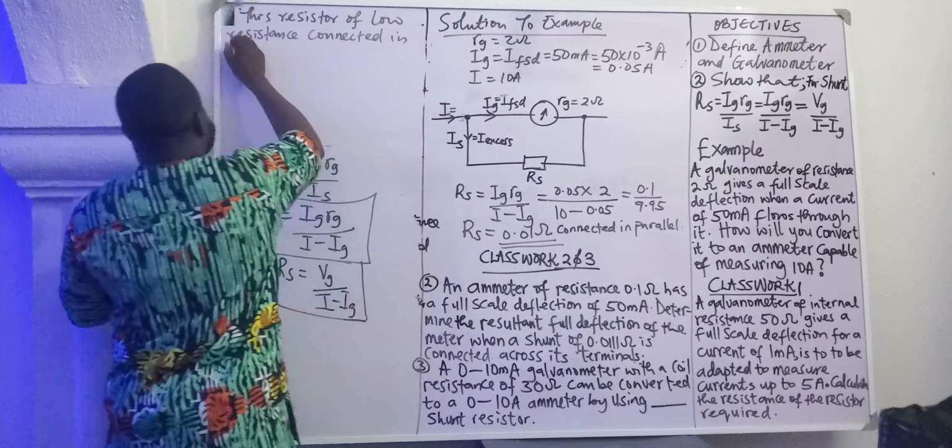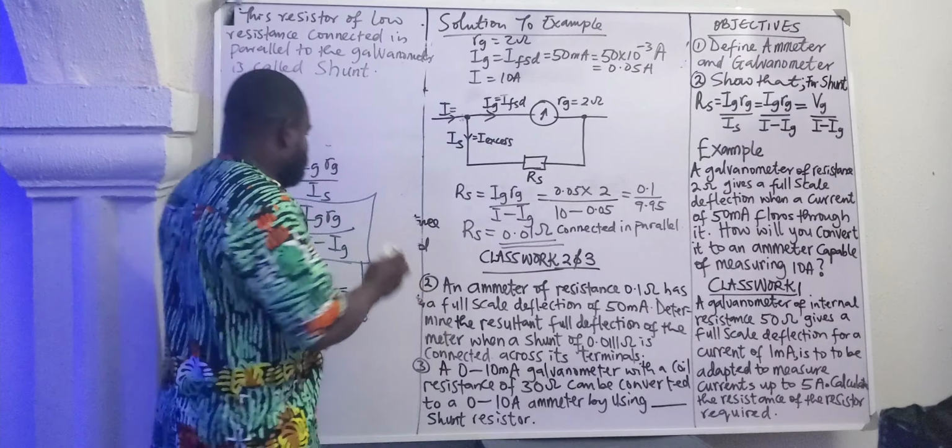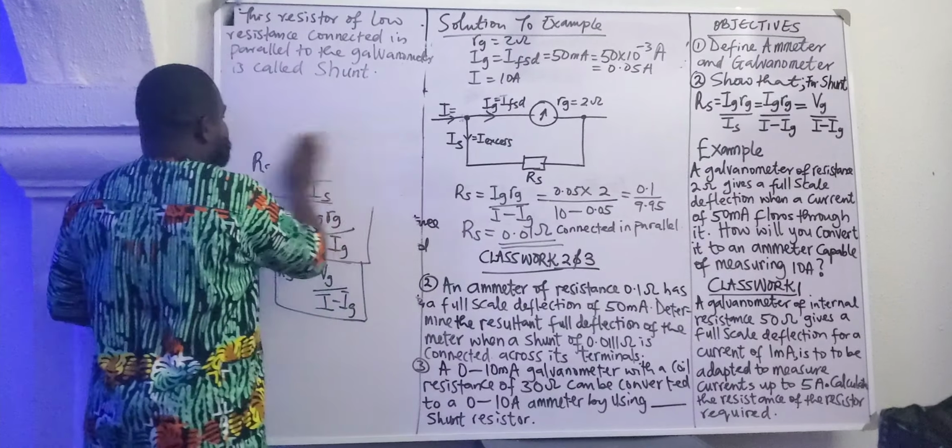So like I said, what the shunt is doing is to divert the excess current that would have caused damage. So what are the things to take note of here? Once an equation has been established, you can be asked to calculate for anything, as this classwork or assignment is showing. Now, I want you to take note of two things about this conversion of galvanometer to an ammeter.